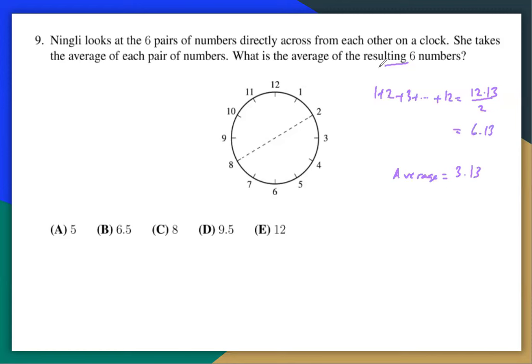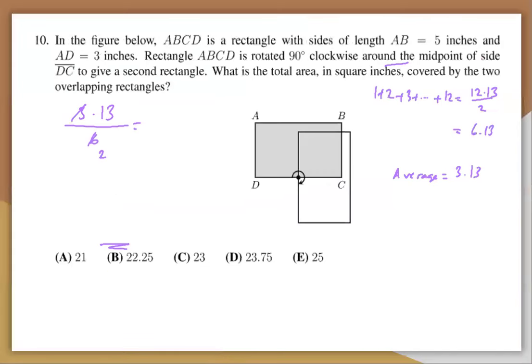So we are looking for the average of these 6 resulting numbers, which have the sum of this guy, right? Let me see if this is the average. When you add those, and then you divide by 2. Actually, this was the average. Let me double check. So that's the sum of those. Yeah, when you divide by 2, this is the average. So now we have 3 times 13, and we divide this by 6 because we now have 6 different numbers as averages. So I can cancel these. So that will give us 6.5. Okay, so that was number 9.